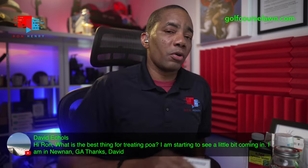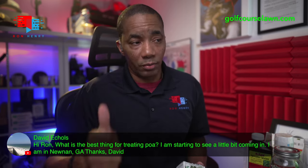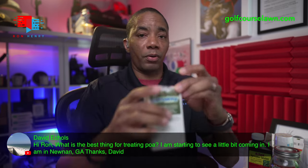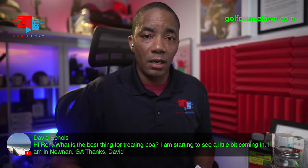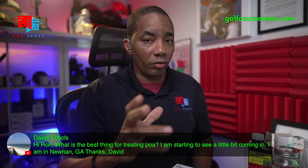As far as a post-emergent herbicide for dealing with poa annua in Bermuda grass, in warm season turf, so Bermuda, Zoysia, St. Augustine, warm season turf only, you can go with a product called Certainty. This is an excellent herbicide for controlling poa in warm season turf. The rates that you have to use with it are a bit higher, but it does a great job cleaning it up.